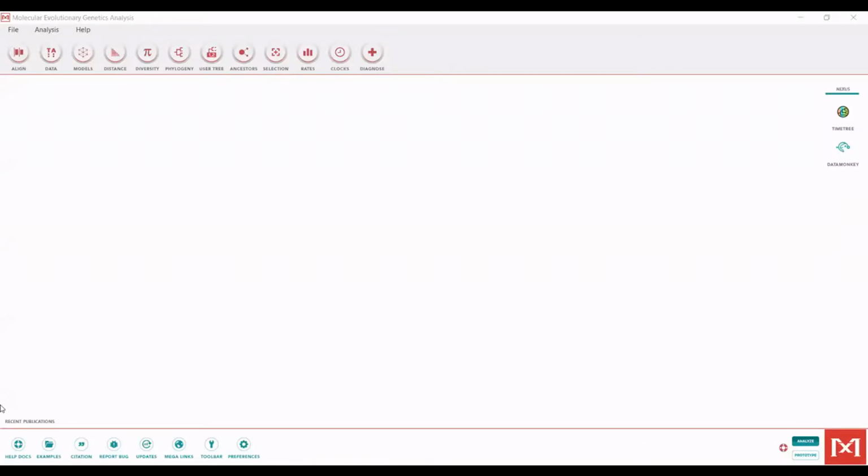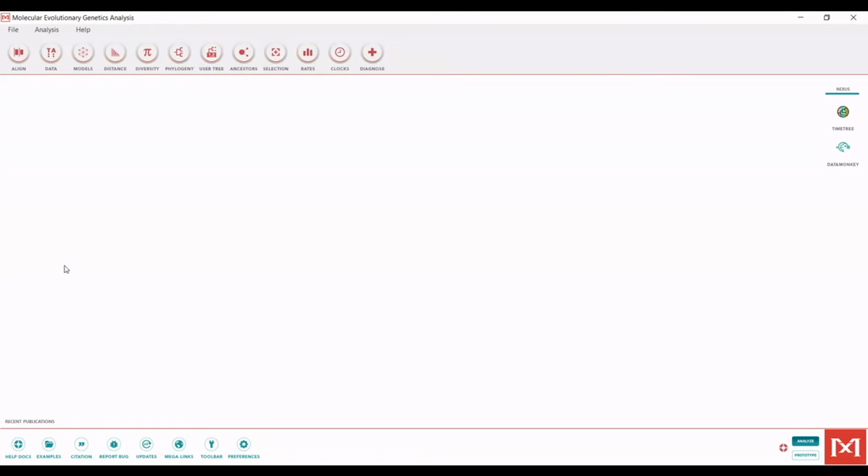Okay, so we have opened the next program that we're going to use. This is called Mega. Mega is also a free software that you can download directly online. It is short for Molecular Evolutionary Genetics Analysis. And we are going to use this to actually align our sequences. And so this is the main page of Mega. It's a very nice graphical user interface. So there's a lot of tutorials online, and honestly, it's relatively intuitive to learn. But of course, I'll walk you through everything.